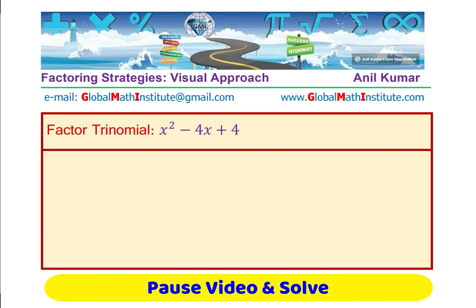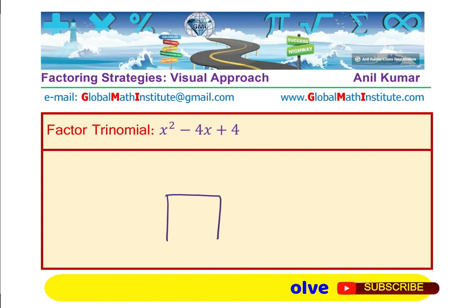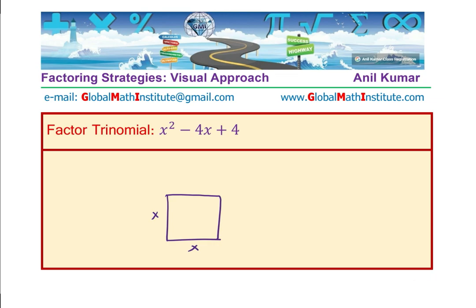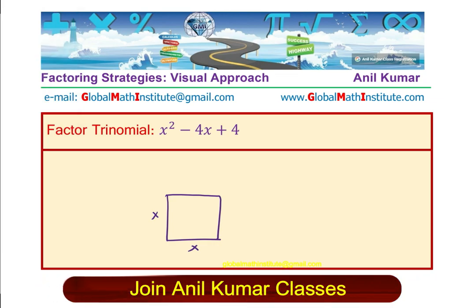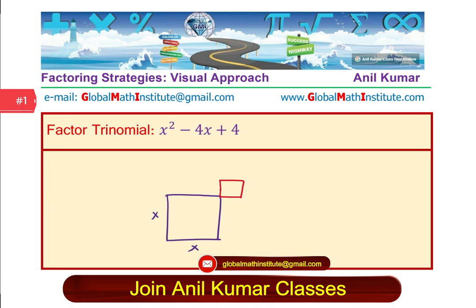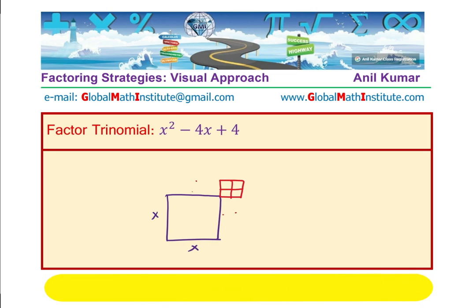Okay, let's begin. x squared, first thing to do, right? So we have this x squared, means x times x, right? This is x squared. Then I'd like to put 4 in the corner, right? So the 4 comes there in the corner. These are 4 units. And I have to put minus 4x. Okay, so I can put 2 here and 2 there. Makes sense, right? So that should be completing this particular rectangle. Do you see that?